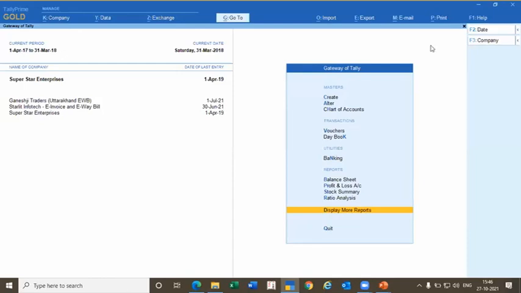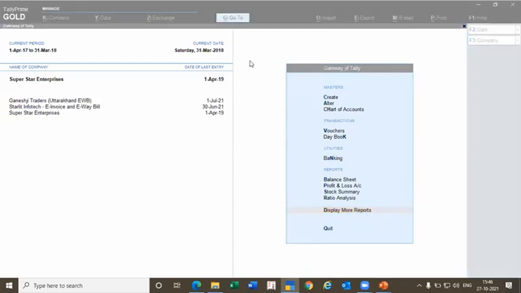Can anyone tell me in the chat box? One area in Tally where I can get, no, it is not stock summary. See, your expenses you never put in inventory.